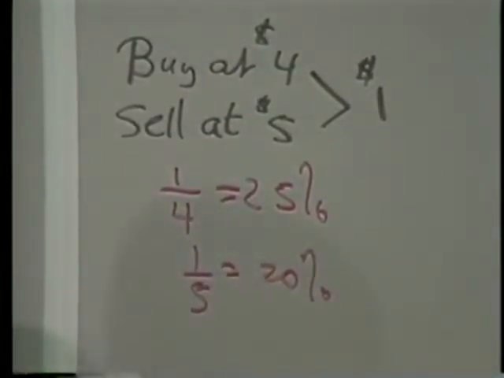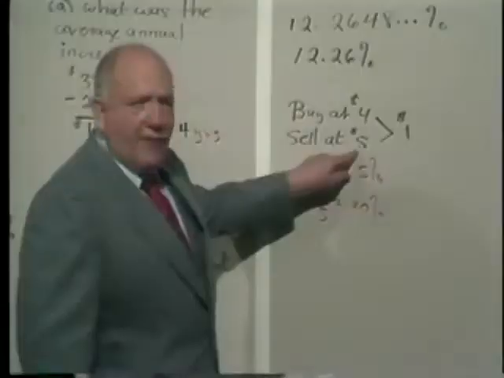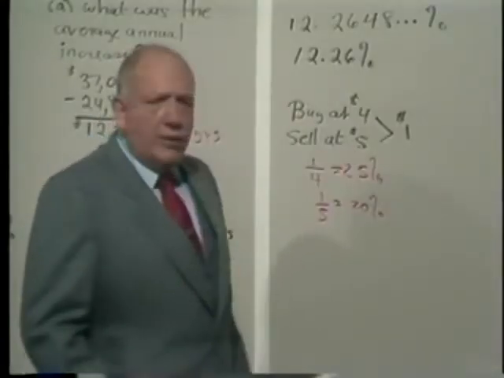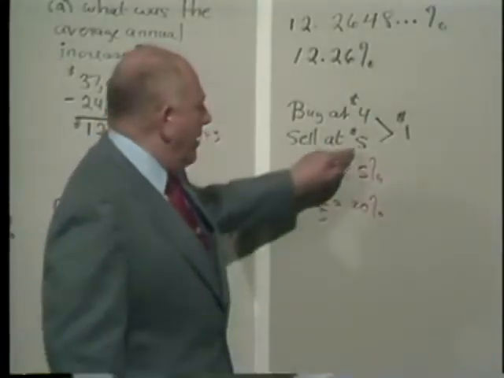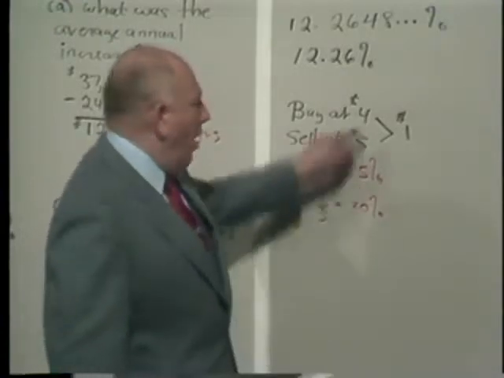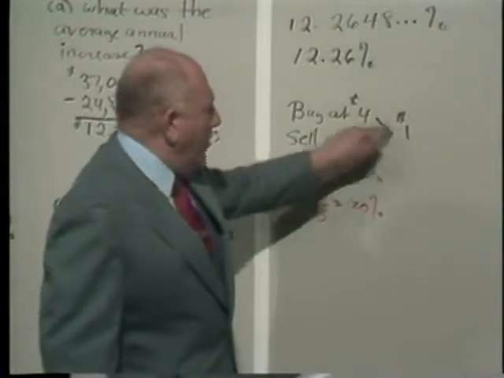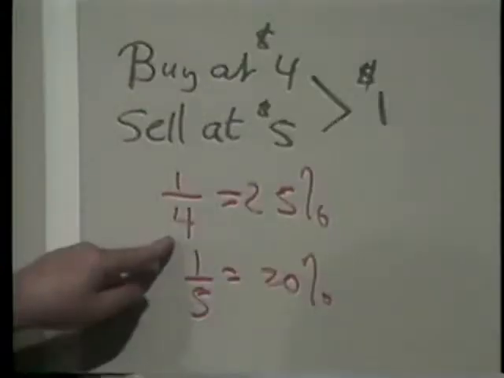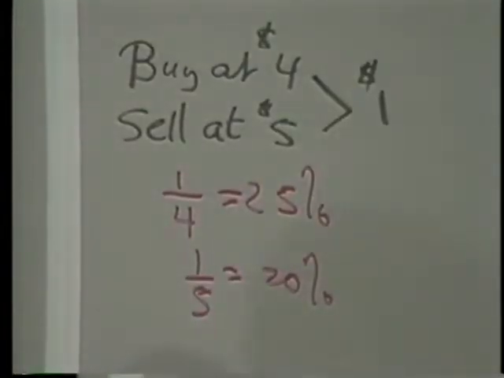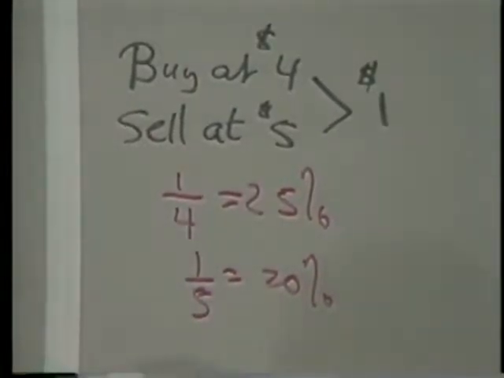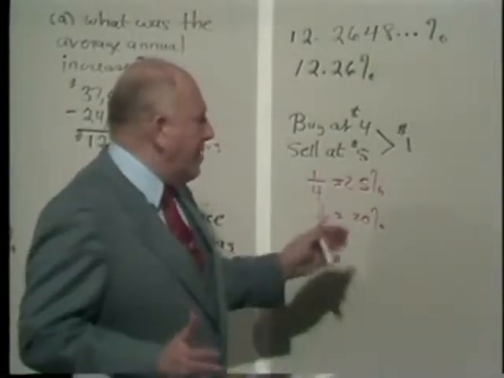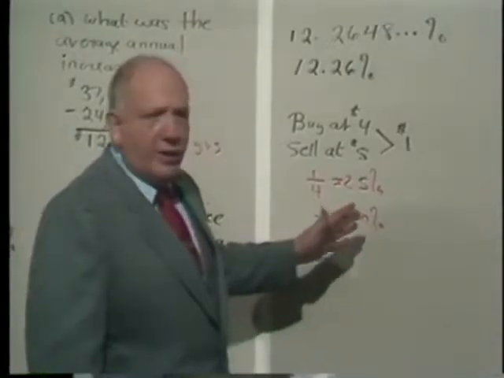In other words, suppose a bookstore sells a book at $5, and they say, well, we're only keeping 20%. Remember, they didn't pay the $5. All they paid was the $4. So by keeping $1, they're making $1 out of their $4 investment. In other words, they're getting a 25% return on what they paid. The 20% return is only on what came in. You see? But anyway, that's not that crucial. I just wanted to make sure you understand that.